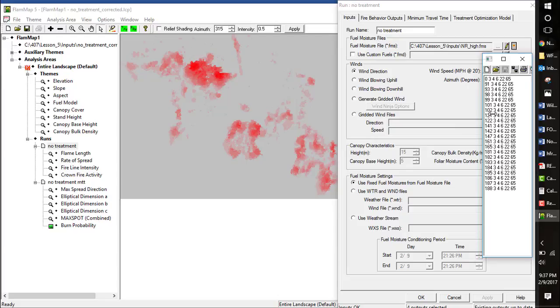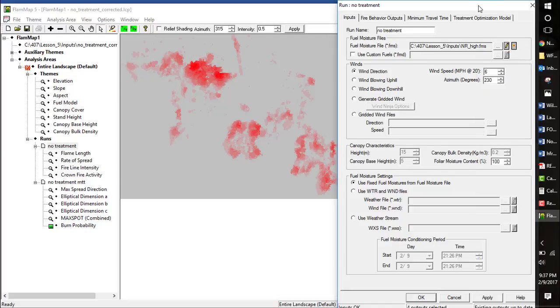This is a really useful way to keep track of what inputs you've used when you have created a run. So often you're doing many iterations of the same thing, and you need to have some way to remember what you've done. Mine's not letting me move it there.